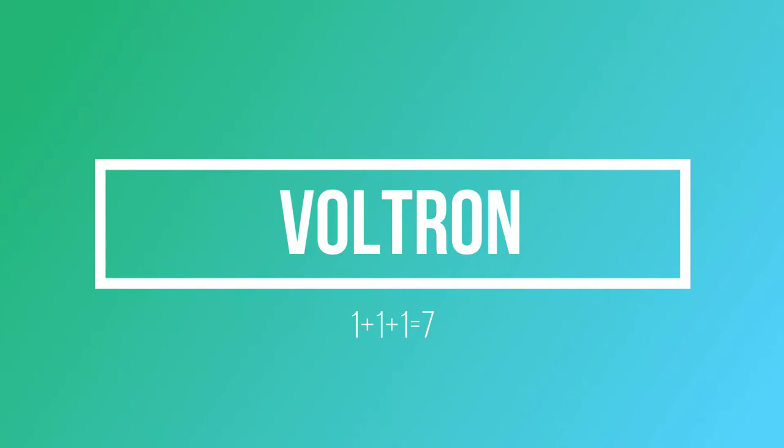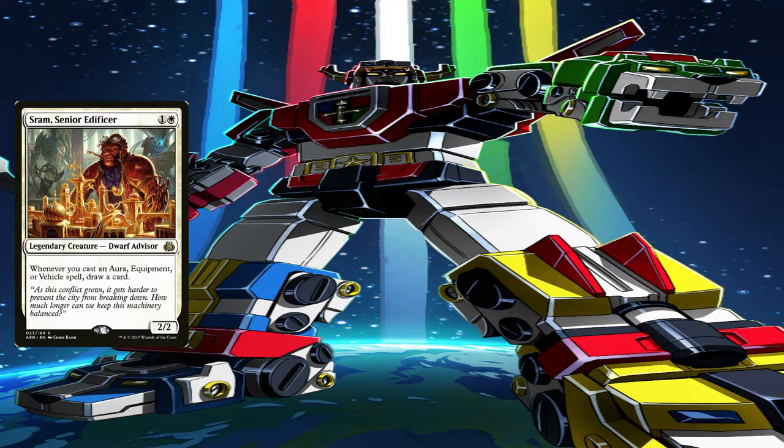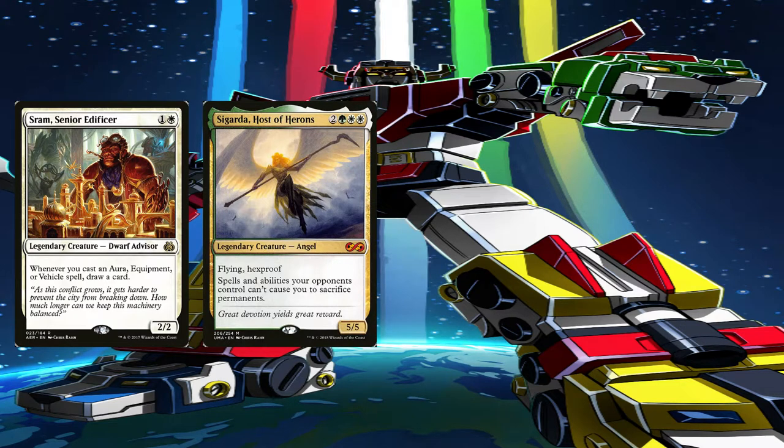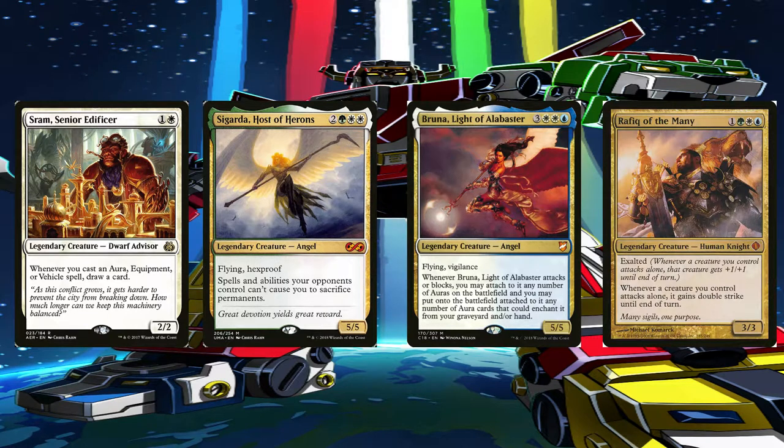So, just for the Voltron PTSD of SRAM punching me in the face over and over again. The Voltron strategy, for the most part, we're actually going to mention SRAM, Senior Edifester, Sigarda, Host of Heralds, Bruna, Light of Alabaster, and Rafiq of the Many.